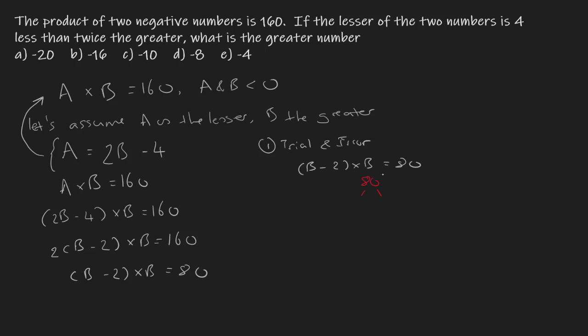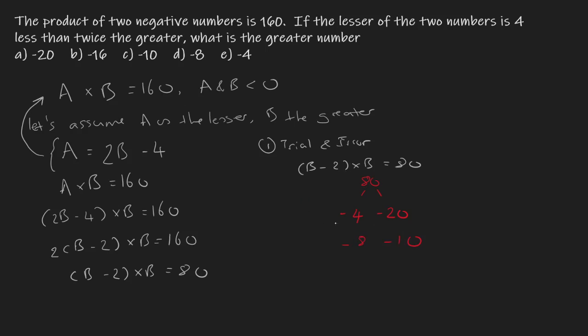It is worth noting as well that both these numbers have to be negative, because B is negative, less than 0. So let's say, for example, what multiplies to give 80? You have, for example, minus 4 and minus 20. So minus 4 times minus 20 gives you 80. But these two numbers are not 2 apart, so this doesn't work. Or we could just keep going. For example, you can have minus 8 times minus 10, which multiply to give 80, and they are 2 apart.